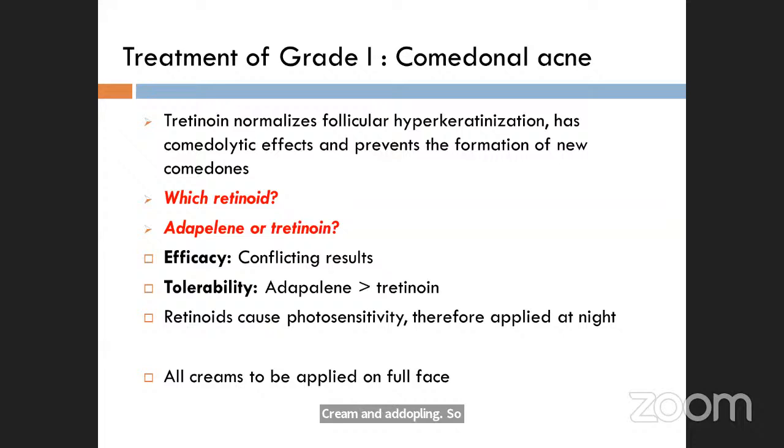So how do tretinoin products act? What they do is they normalize the follicular hyperkeratinization. So the cells which are growing in disorderly fashion to form that plug, that process of disorderly growth of cells, this product normalizes. And it has comedolytic activity also. So the plug that is formed and is not exfoliating, this cream will exfoliate. So it will do two things. It will open the blocked pore and it will prevent the blocked pore from happening.